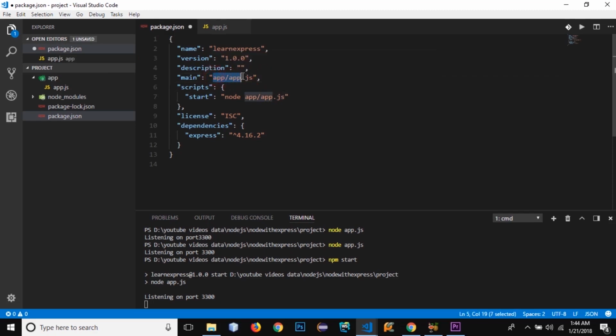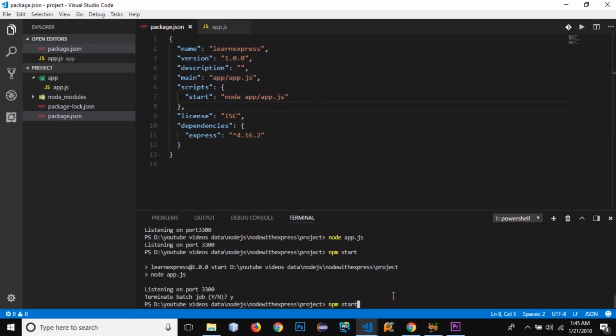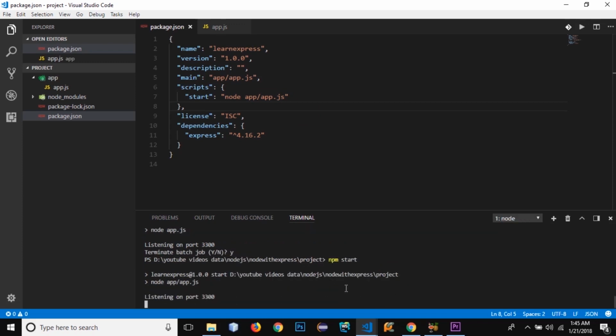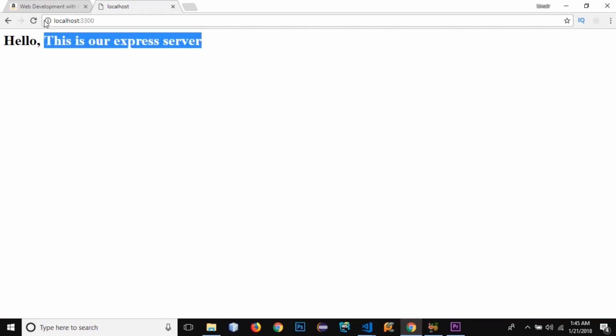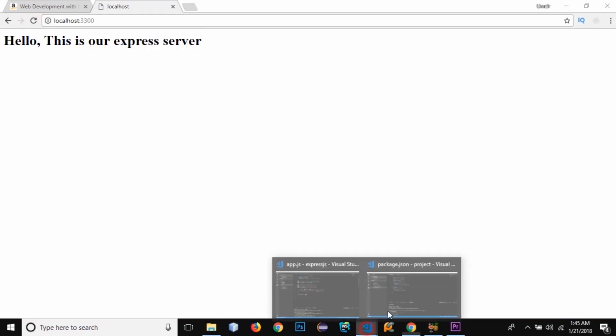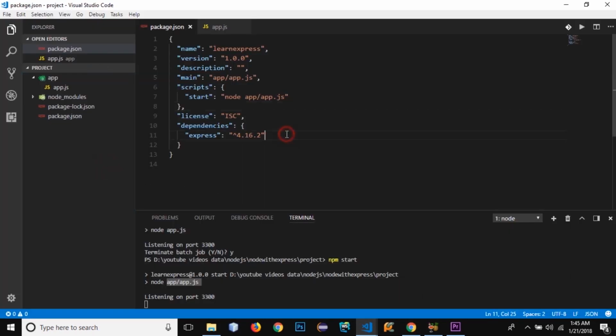This is just for explaining purpose, and this will execute if I run my npm start command. If I save this file, stop the server, and execute npm start, you can see that it has now loaded the app/app.js file listening on port 3300. If I go to the browser, this is working fine.